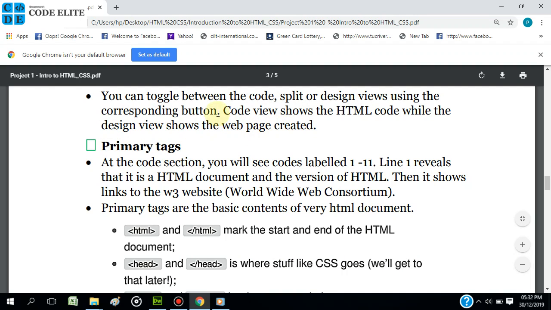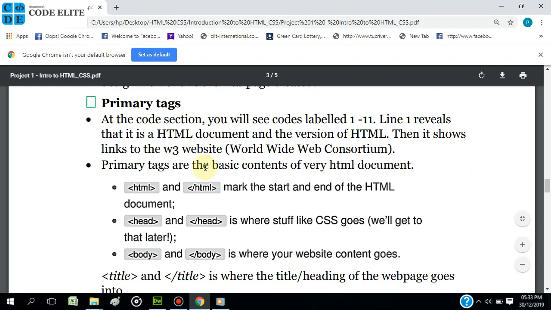Yes, corresponding button. That grammar is correct. Code view shows the HTML code while the design view shows the web page created. It does this WYSIWYG. What you see is what you get. The acronym.